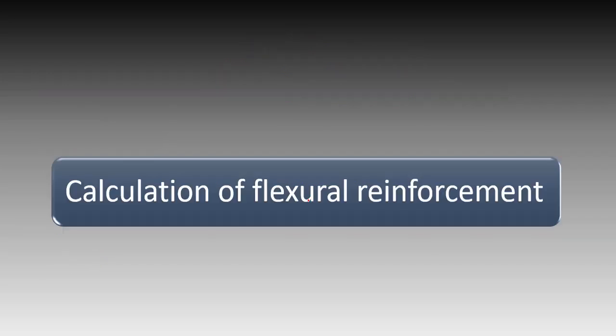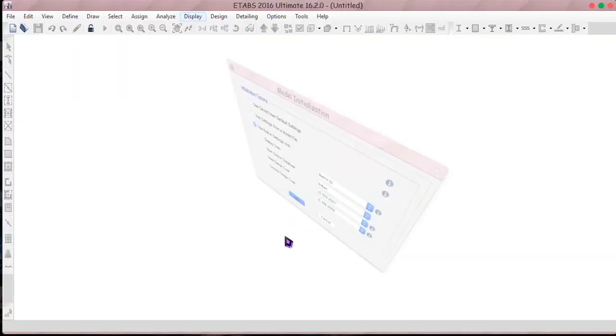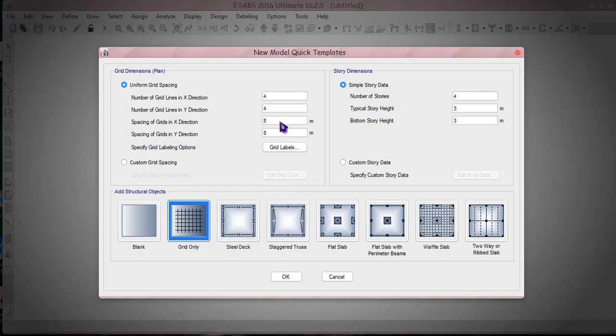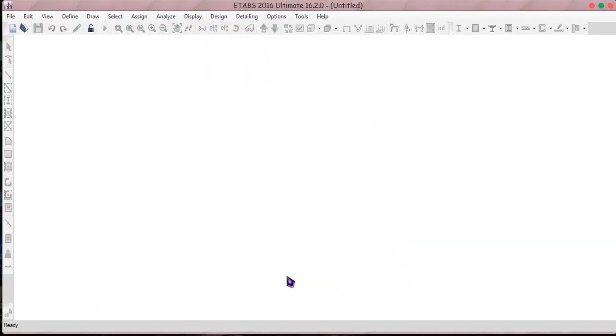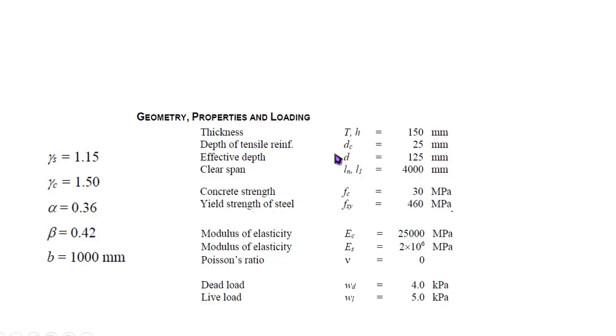So let's try and plug all these variables into ETABS. Here, opening a new model. We know the span is 4 meter and the width of the slab is 1 meter. All these things can be decreased to 2. And we don't want to consider any story, so let it stay there. First thing, I'll be defining a concrete material here, which comes to be 30 megapascal, M30, with modulus of elasticity given.